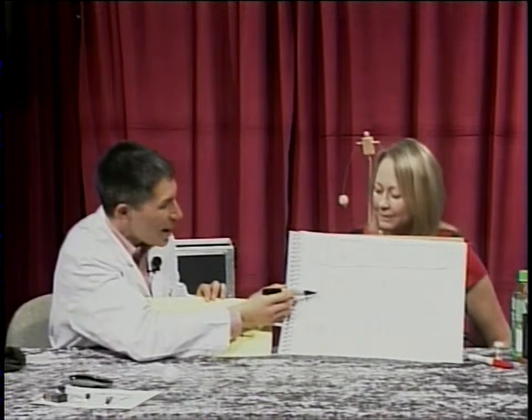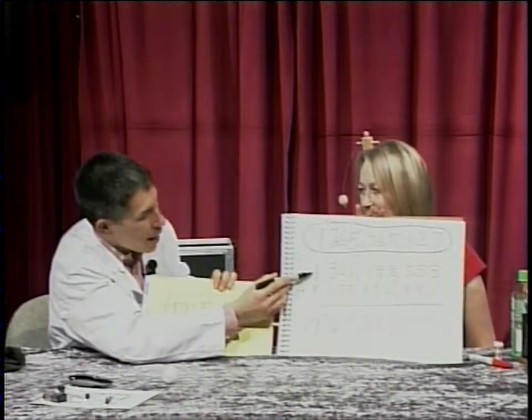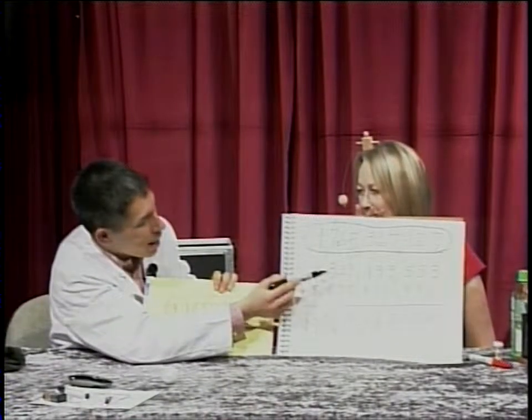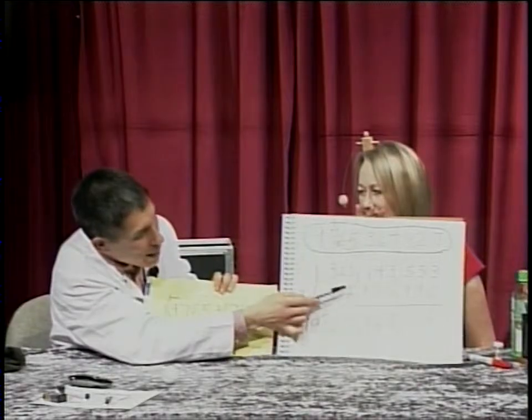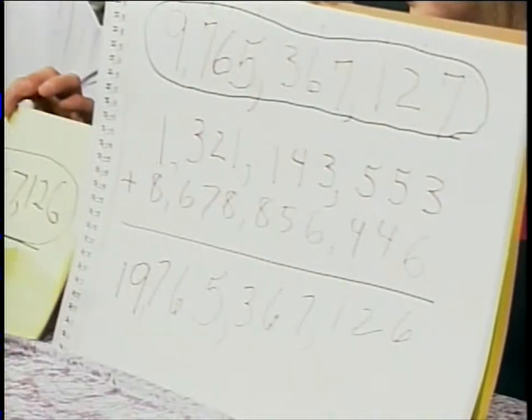Check this out. 8 and 1. Maybe if we can lift it up just a little bit more. So 8 plus 1 is 9. Right. 6 plus 3 is 9. 7 plus 2 is 9. 8 plus 1 is 9. So the number you put down basically was the trick.